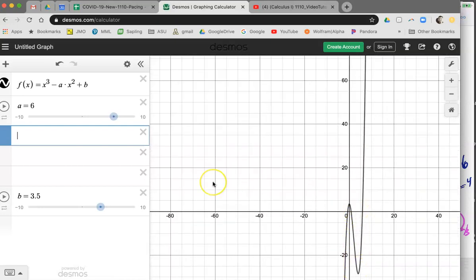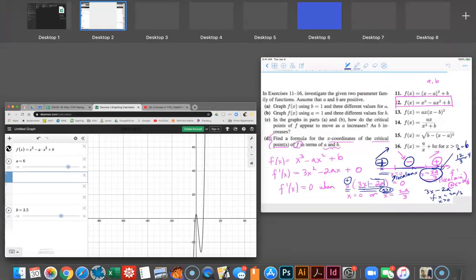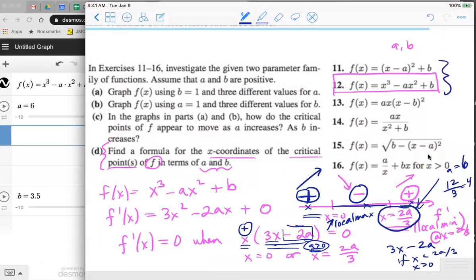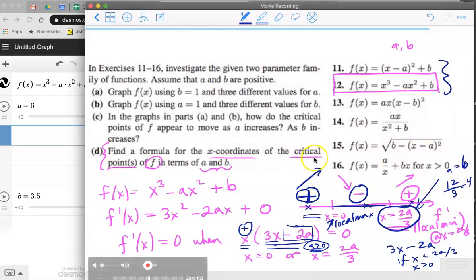All right, so that is two straightforward examples of functions that do not involve exponentials, but are just polynomial functions that have two parameters, and we can try to track the local minimum and maximum through their critical points for different values of a and b.